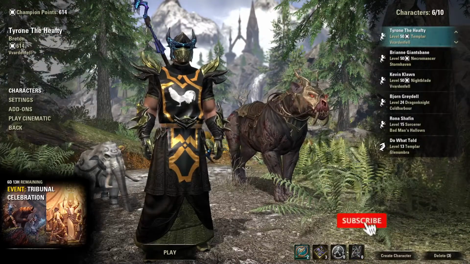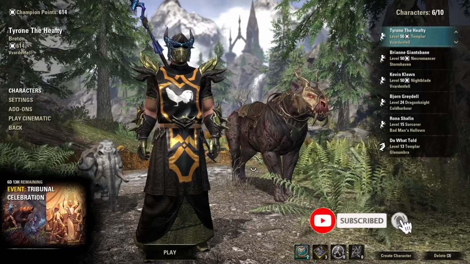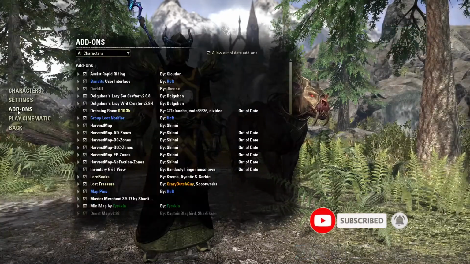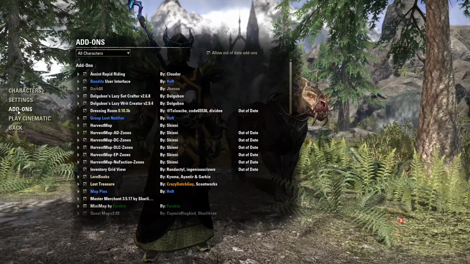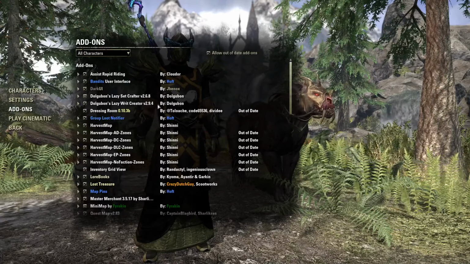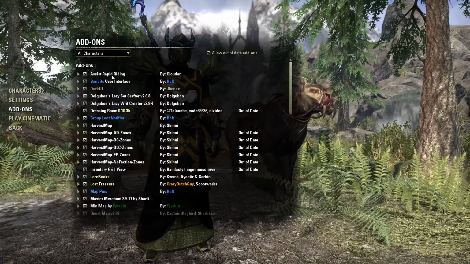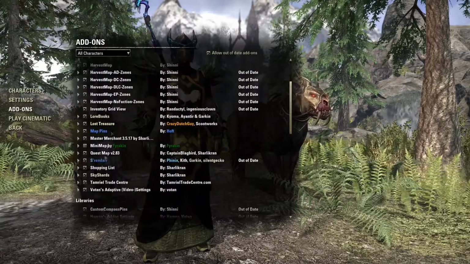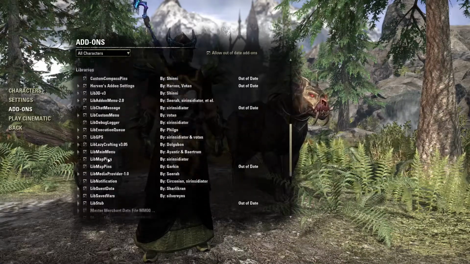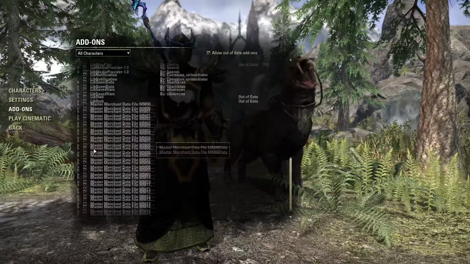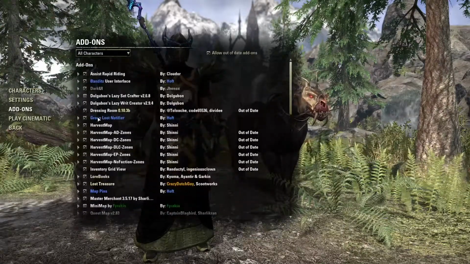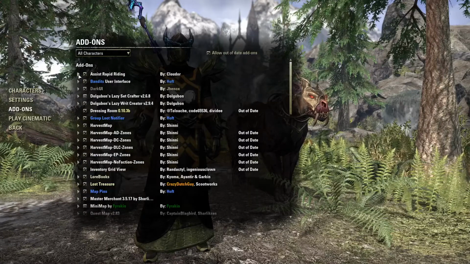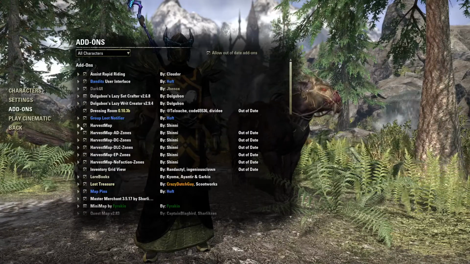Now, once you get the add-ons that you want to go into the game, when you look at the add-on tab inside of Elder Scrolls Online, it is going to show you what add-ons you need to make that add-on work. Like map pins and Sky Shards, they all have these back-end add-ons that are needed to make them run smoothly in the game.